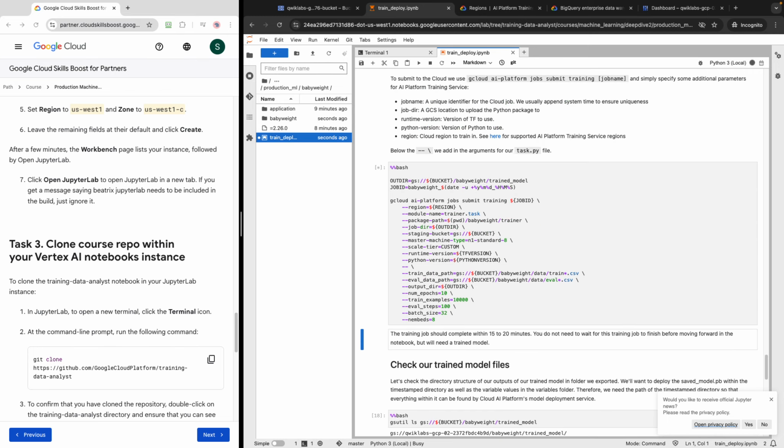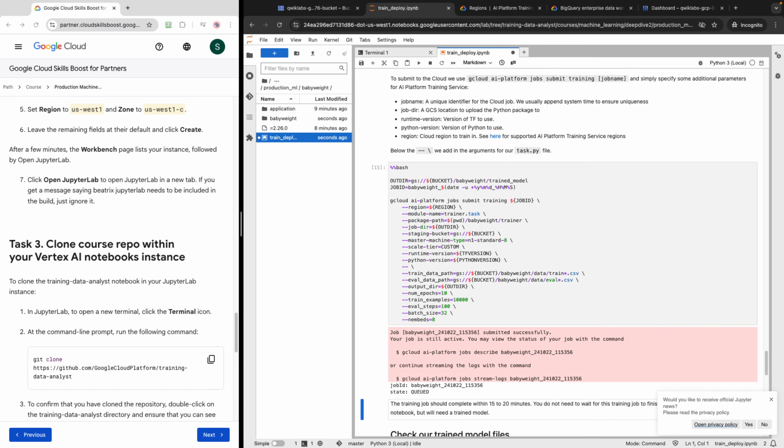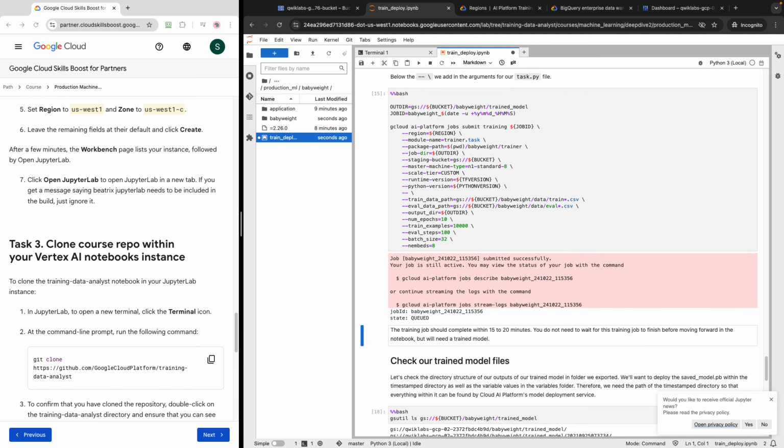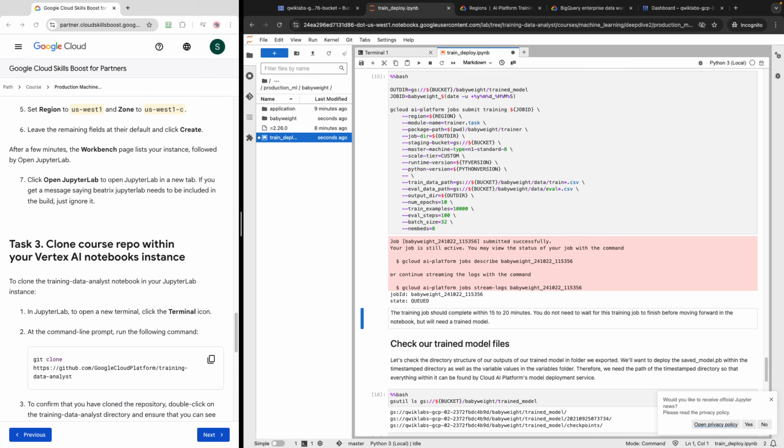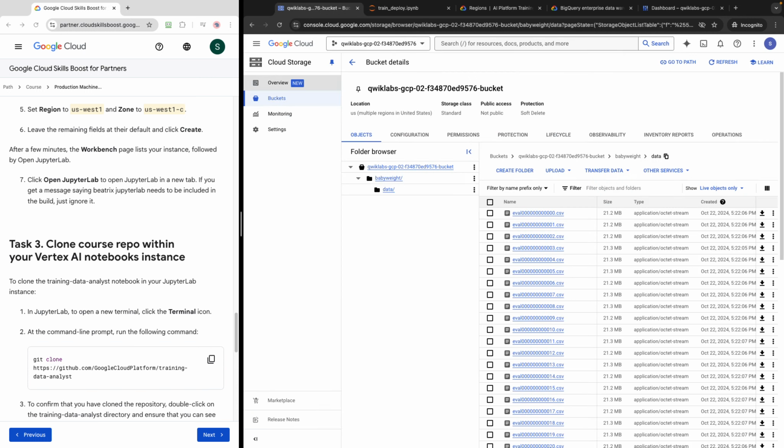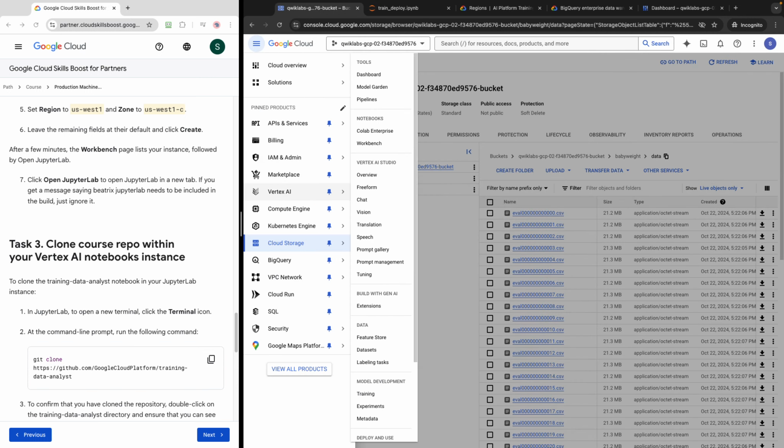So to see this training job, the name is baby weight, and I don't know how this naming convention works, but anyway, if we want to see the job, we can navigate to the Vertex AI dashboard.